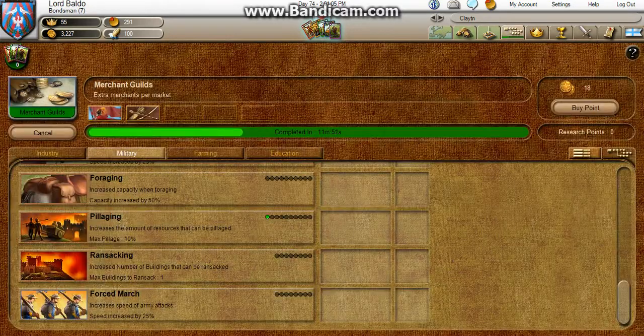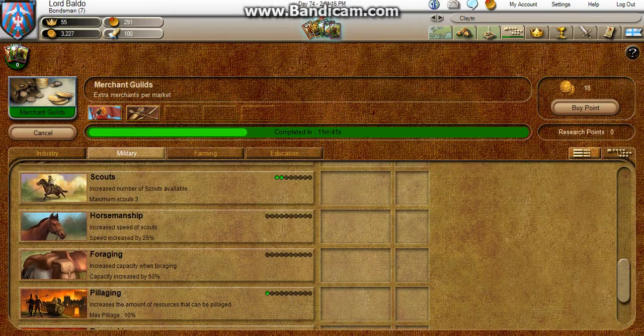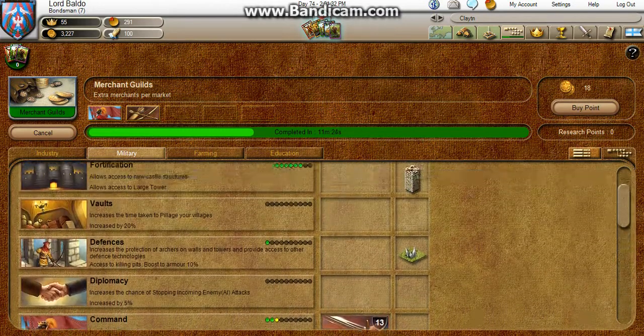Another thing is forced march. This upgrades the speed of your army, so you're not going insanely slow. Pillaging gives you resources, so if I pillage someone, I get wood and stone and food. Horsemanship will upgrade the speed of your scouts. Scouts will upgrade how many scouts you can have. Longbow increases hit points for archers. Conscription upgrades peasant hit points, and command allows you to have more people and different people.